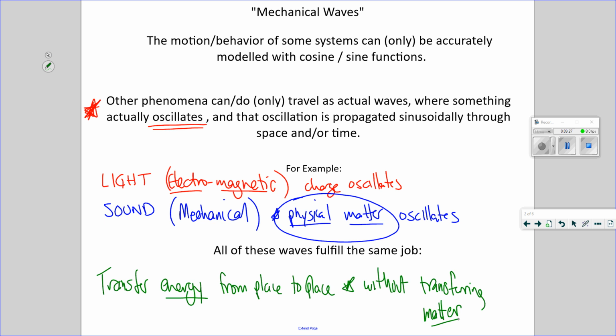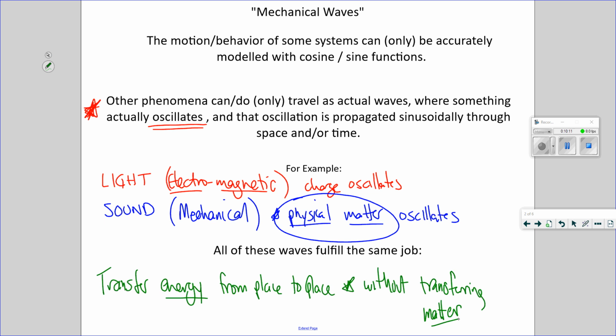Okay? So when you are hearing me talk, it's because there's a speaker diaphragm, a little round disc in a speaker that's vibrating back and forth. And what that does is bumps into air particles really close to the speaker diaphragm. And that first air particle right next to the speaker diaphragm oscillates back and forth. That air particle doesn't travel from the speaker into your ear. What each air particle does is oscillates and bumps into the one next to it. And the bumping of the one next to it then makes that one bump into the one next to it, and that bumping is propagated through space, through air, okay, but through physical space.